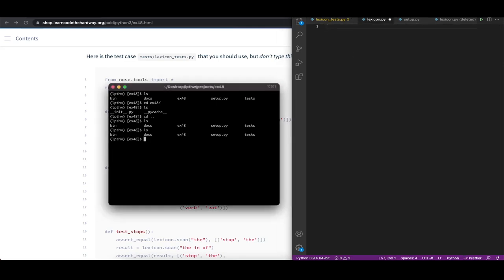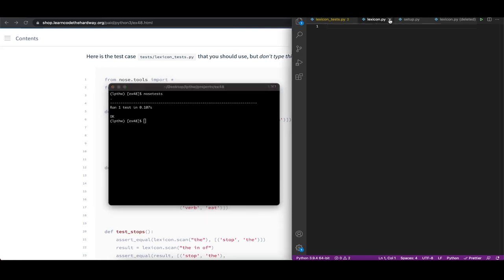Let me just switch over to exercise 48 here, and let's just create that file called lexicon.py. All right, and now that should ideally work. So let's run nose tests again. Yeah, so that was the issue.